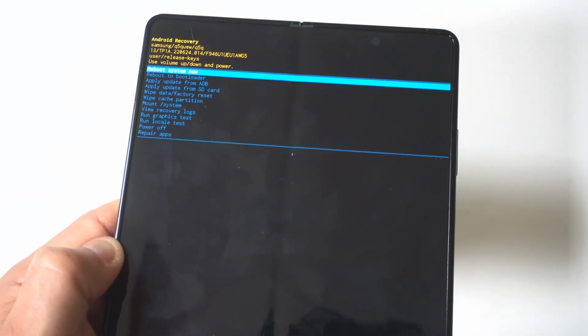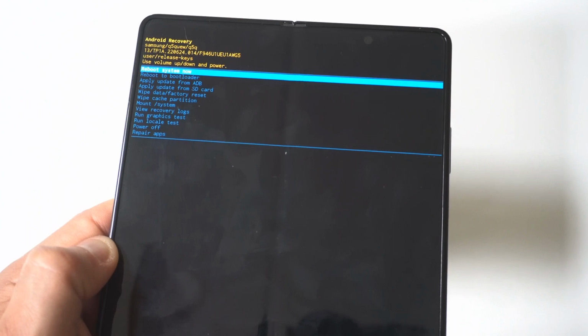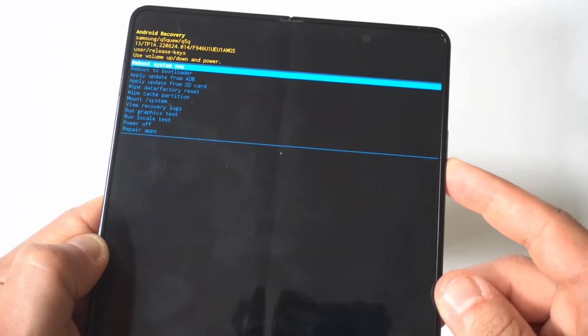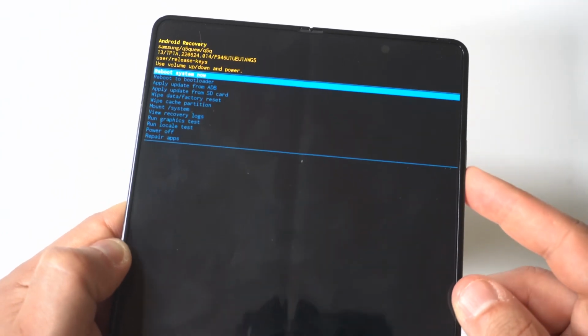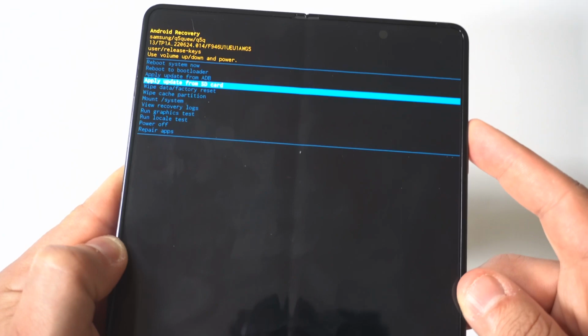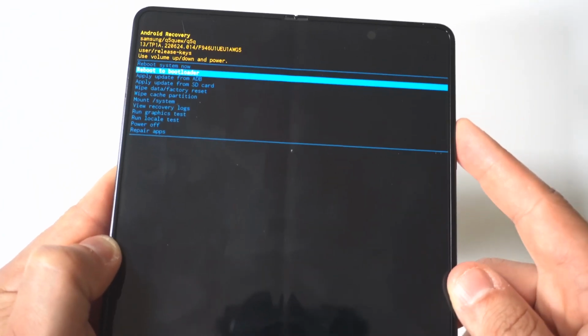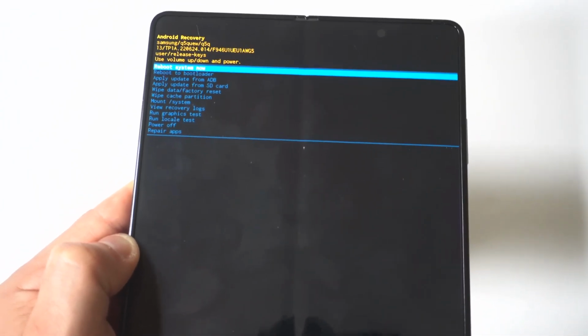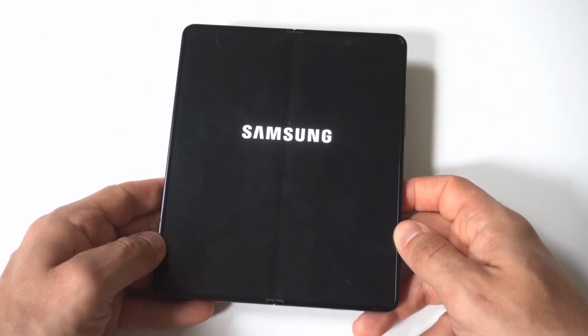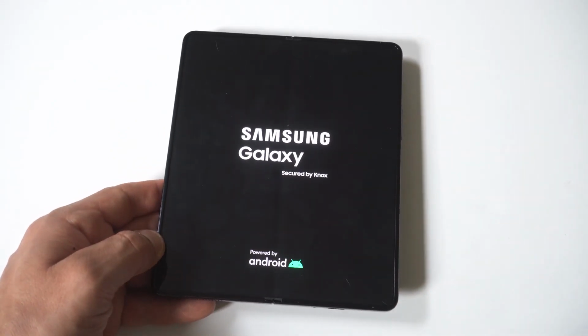And here it is. Now, like I said, you could actually do this from the outer cover display, or you could open it up. I'm actually going to open it up for you guys to make it a little bit bigger. And then you're going to use the volume rockers to go up and down to choose the wipe data option. Now, I'm not going to do that. I'm actually just going to reboot this because I don't need to hard reset my phone. But this is basically how you would do it. You've also got some other options in here you could check out as well if that's something you want to do. Okay, anyways, I am going to just start it up, but I hope that helps you guys out.